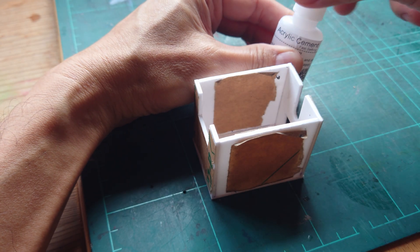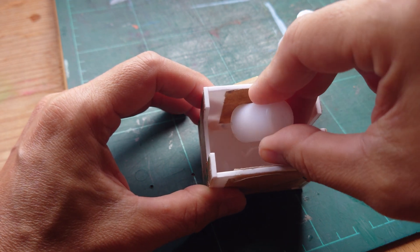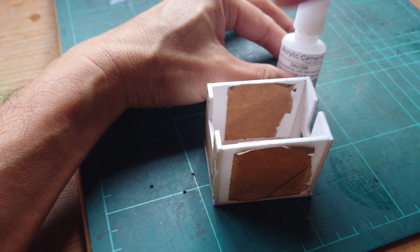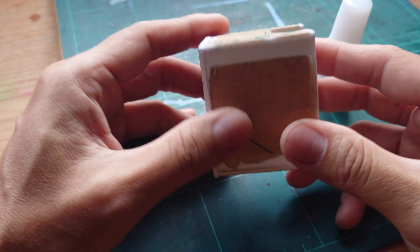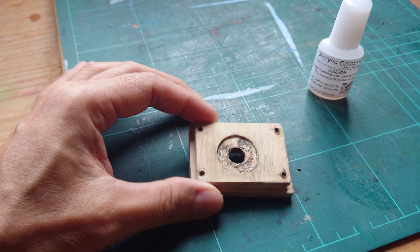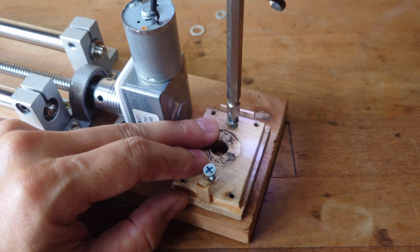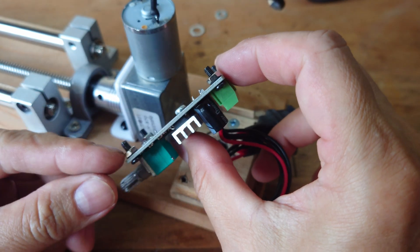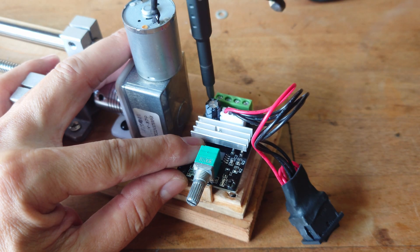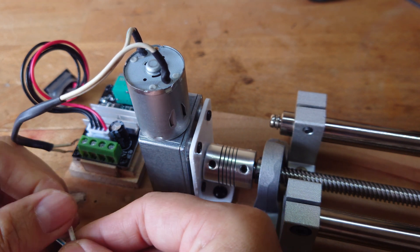It's a housing for the controller, made with acrylic - this is 2mm acrylic. To put them together you just need coral foam. I also made a base from recycled wood. This will hold the controller. There are some screws here that make space at the bottom so the heat can escape. Then we hook up the wire.